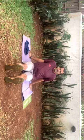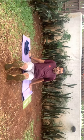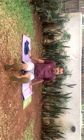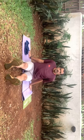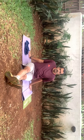Sit down, both legs straight, hands rested at the back, right leg up, up and down. 1, 2, 3, 4, do not touch your leg down. 5 through 20.